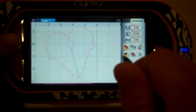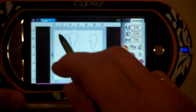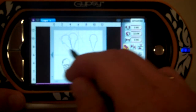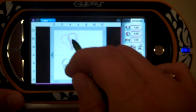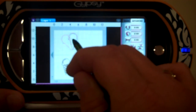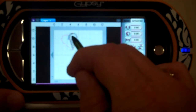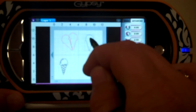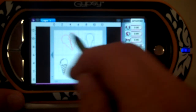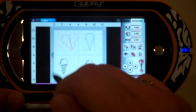So I'm going to take the preview off. There we go. And we've got this piece here for our heart. It looks like a heart. For our card, this piece will layer on top. And then we'll put the ice cream cone and the ice cream. So we want to separate these out on our mat so that we can cut them in different pieces. Now you can at this time open a second layer and move some pieces to the other layer if you have a 6 by 12.